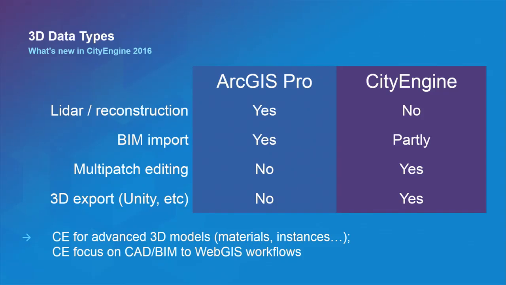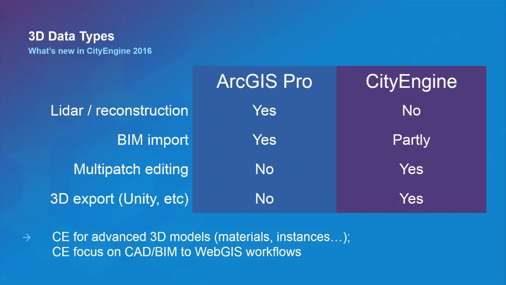We don't really have any plans to bring that into CityEngine, although in the long term we may look at consuming things like LiDAR services eventually in CityEngine to help use that as context. Building information modeling is a hot topic, and it's supported in Pro and CityEngine, but in different ways. You can take a BIM model, slim it down to its shell, so you get an attractive looking building, put it out as a Collada model or an FBX, and bring it into either one for visualization.